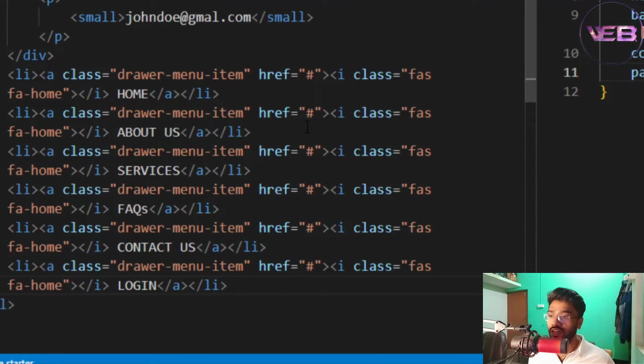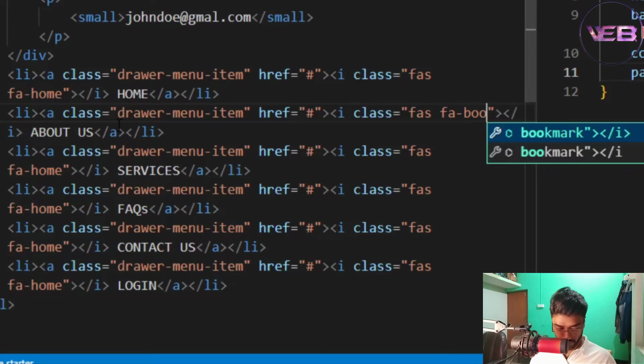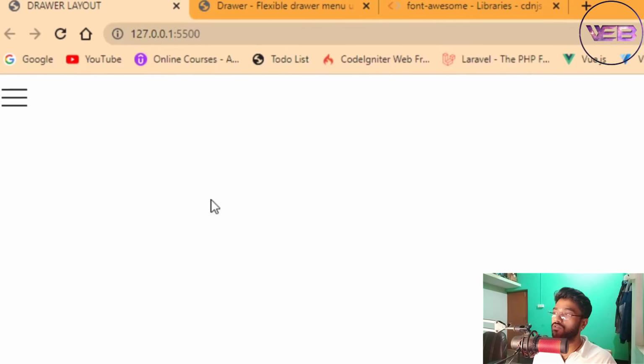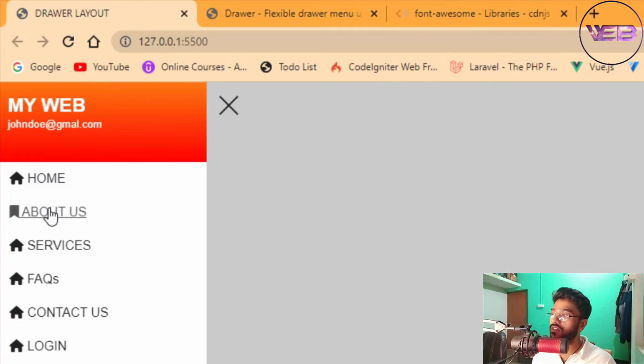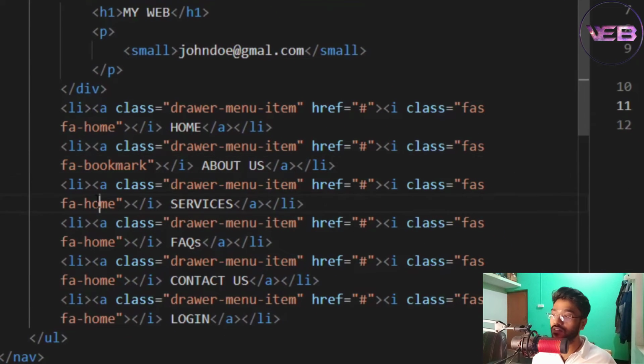Okay, and after that we need, like, a bookmark. It all depends on you, and also it should be familiar with your icons. So this is for the home, this is for about us, and for the services I use the gear icon.